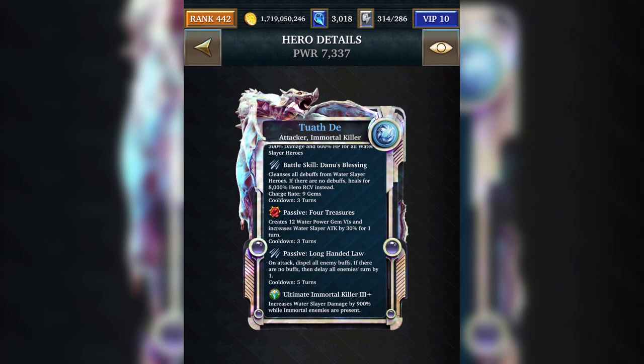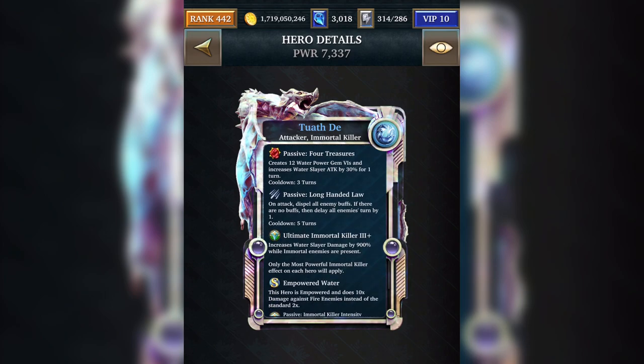So if you're hit by Toxin, the battle skill will not heal your deck. It will cleanse your deck. But if you're not hit by any debuff, it will then heal your deck. So the battle skill will not be affected by Toxin. You might think it would be, but it won't, because the last word of the description of a battle skill said instead. So instead of cleansing, it will heal, not both. Okay, so let's move on to the passive.